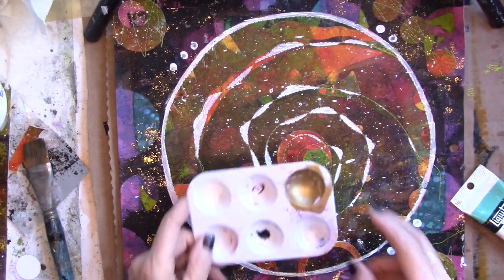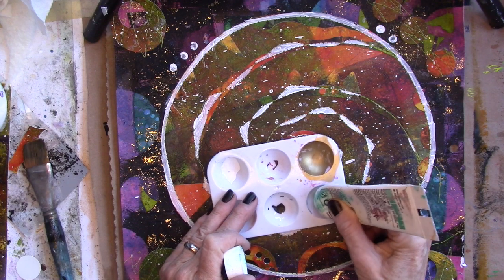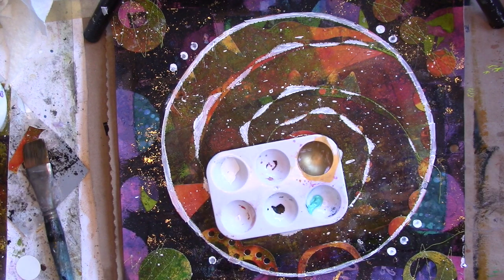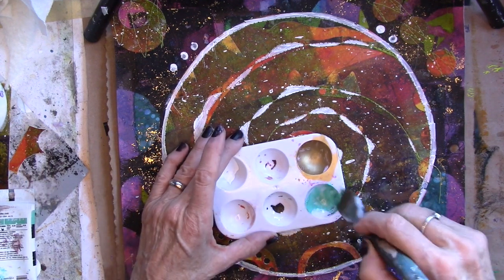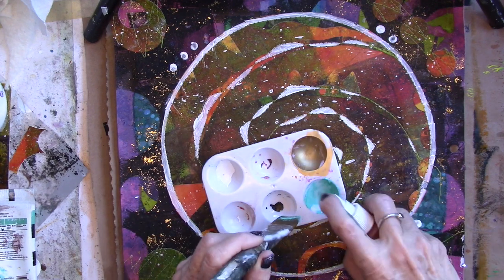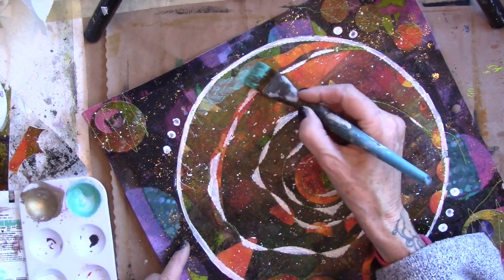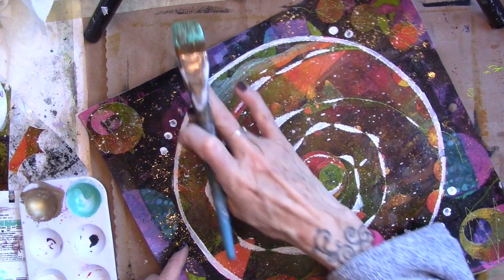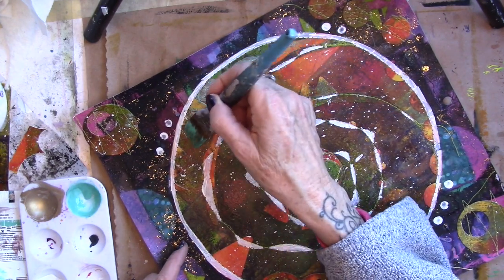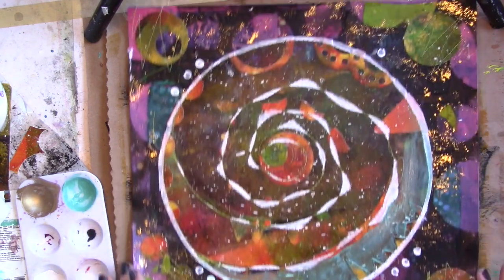Good morning, good morning. So my intention is to do a wash on some of this spiral area. Won't need very much paint. And it's just going to be a wash so that it alters the color just a little bit. So I'm diluting some acrylic paint with some water. And we'll let that dry.